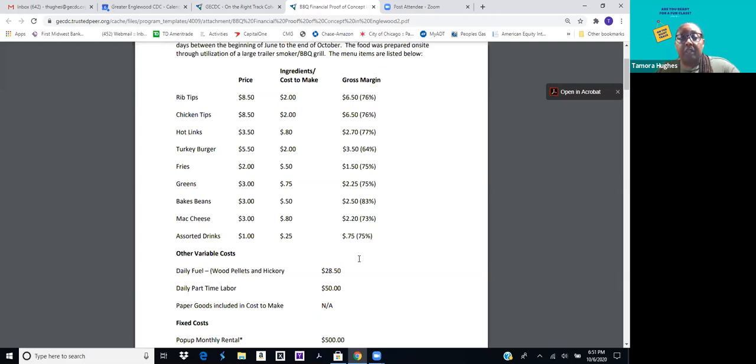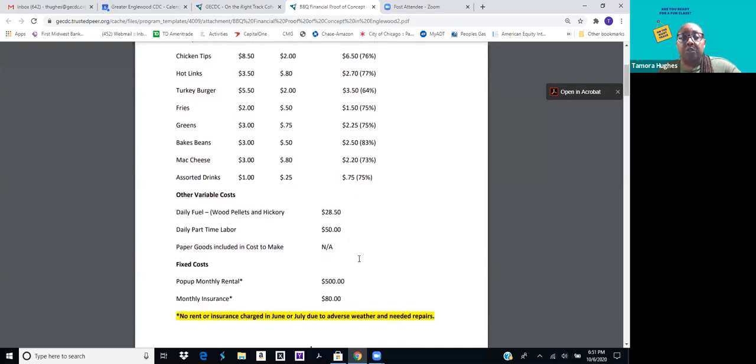Like with this person here, she was paying people for labor. So you want to include your labor. How much would you normally charge if you were the employee and not the owner? So I calculate my time as part of my labor. Although it's me doing it, you want to make sure you're going to get paid at the end and that you're not just doing this for free. So you've got to include your labor.